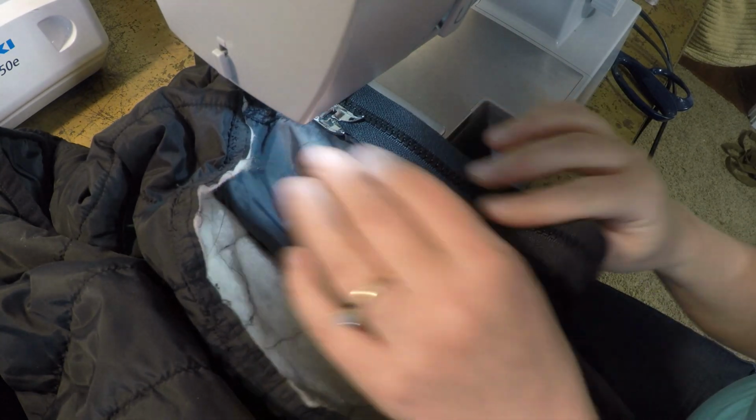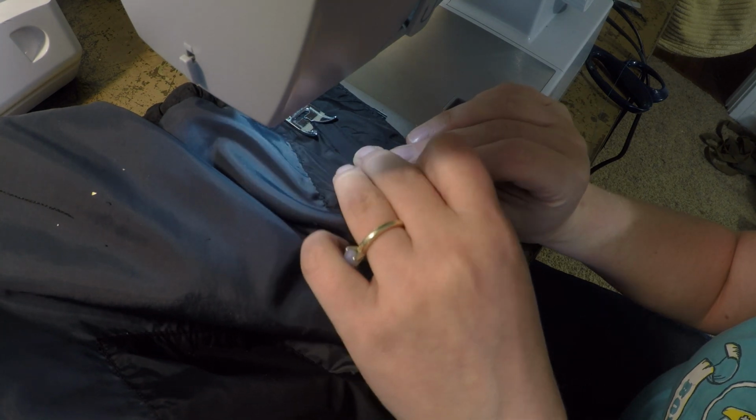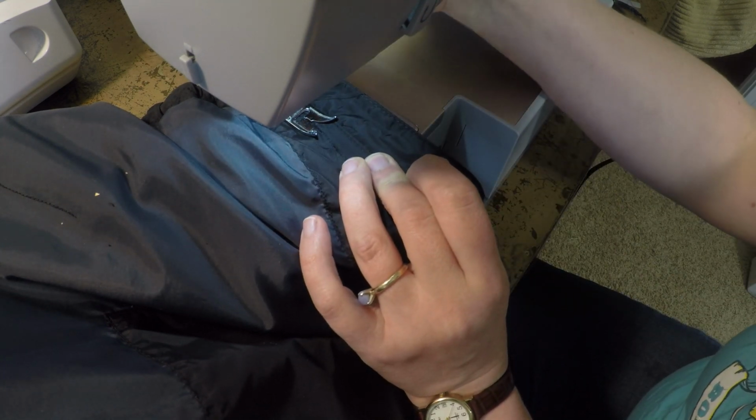My apologies. What I do is I'm actually going to put the lining of the jacket on top of the placket with the zipper on the bottom side. I've got the zipper right here. I've got the needle all the way over to the right side.